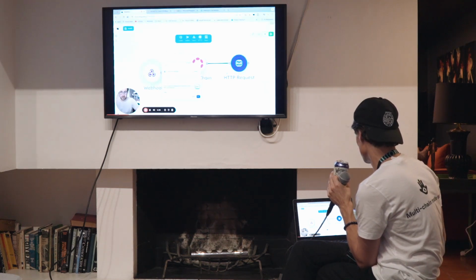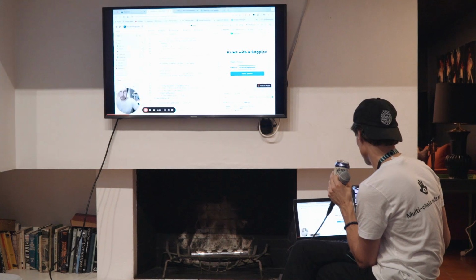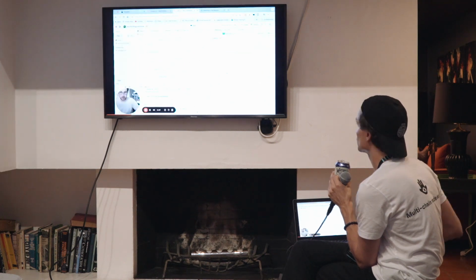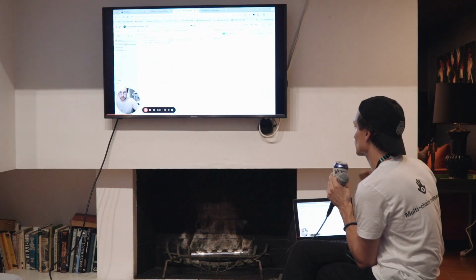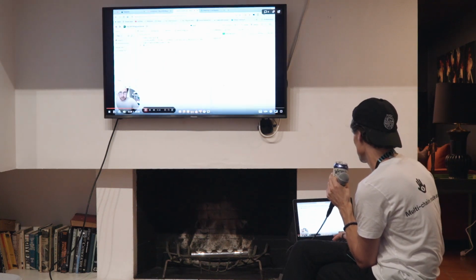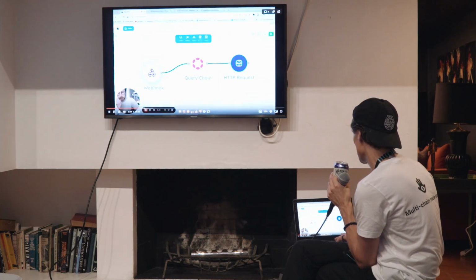So what we first have to do is copy this link. We have a front-end app here, a Replit of a very simple website, as you can see. We also have another Replit of a very simple Node.js server, and they're both connected to each other by providing the front-end URL into the config of the server, and providing the server's URL and the endpoint of the webhook in the config of the front end. So we have a new webhook. Right, he's configured the webhook, but we still need to send data to it so that the output of the webhook variables appears.